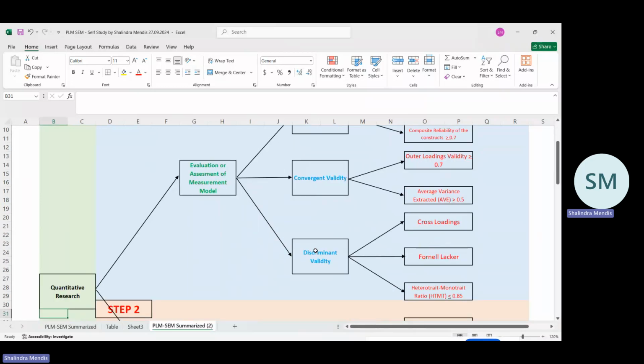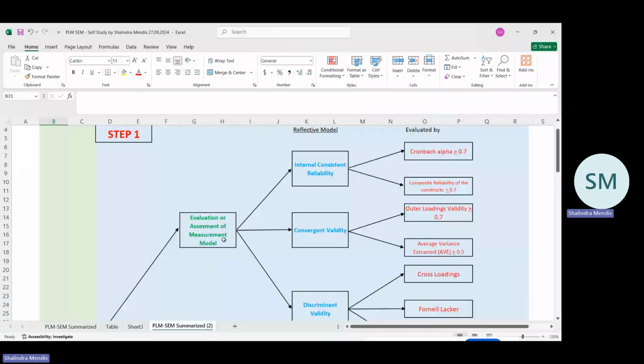Thirdly, discriminant validity, where we have three computations: the cross loadings, Fornell-Larcker, and HTMT, heterotrait-monotrait ratio. That is the completion of the measurement model. Step one will be that. So we will go through each and every computation.